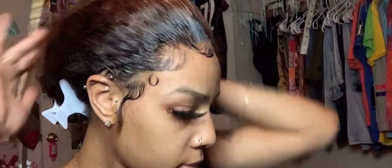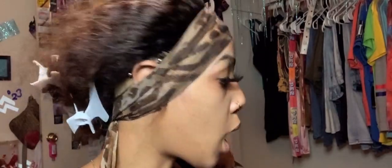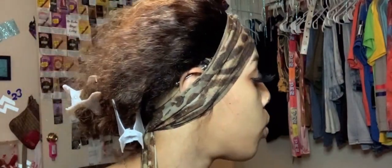Okay, so my baby hairs are looking bomb. Once I have my baby hairs laid, I wrap them up with my scarf, and then once I'm done wrapping it up, I take some water and some conditioner, spray my hair, and that's it.